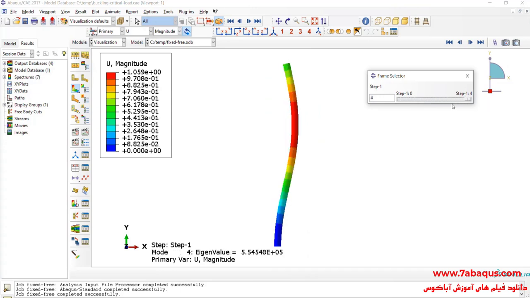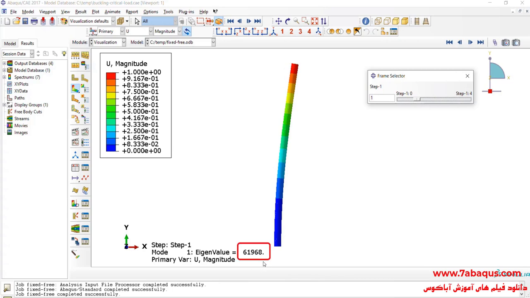Here you can observe the modes of the buckling. The critical load by the Abaqus software is 619.68 Newton.